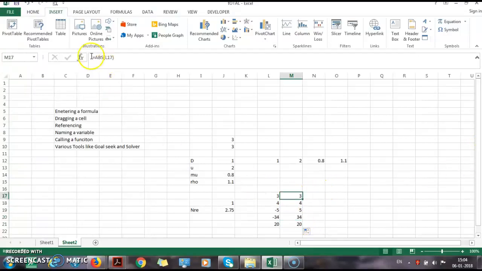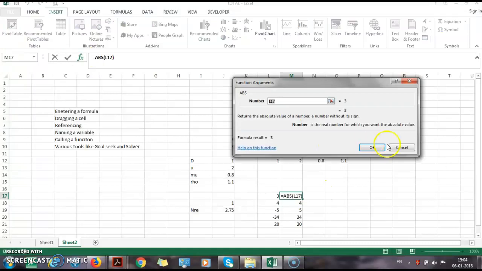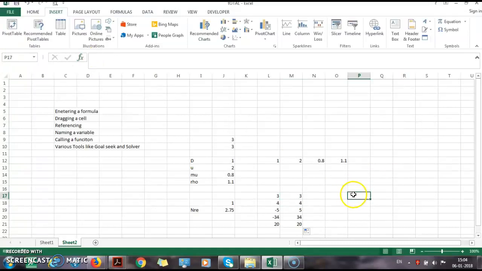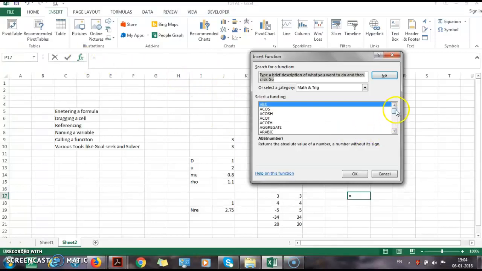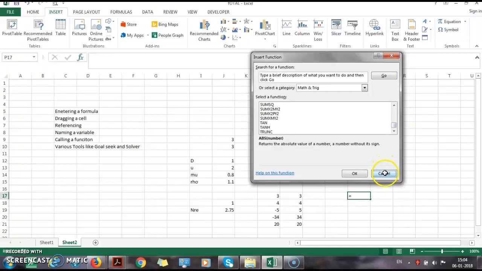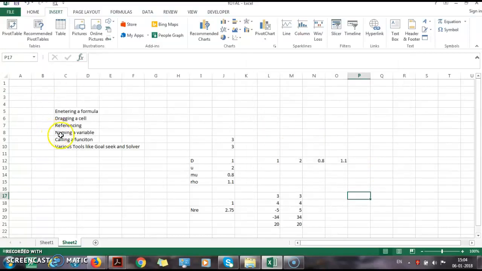Any function which I would like to use, I can just invoke it, or if I know directly how to use it, I'll just put absolute and some value, say for example -5, and I get it. So you can use a number of functions associated with Excel, and as and when required we will learn some of them. Some of them you can find out as and when it is required.